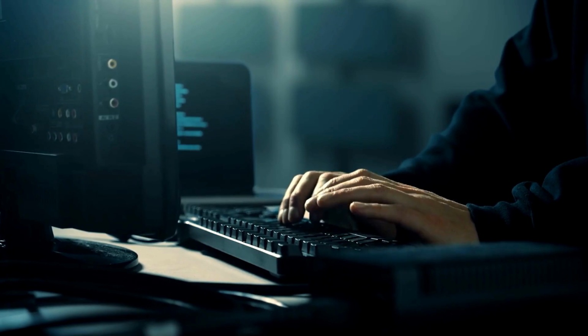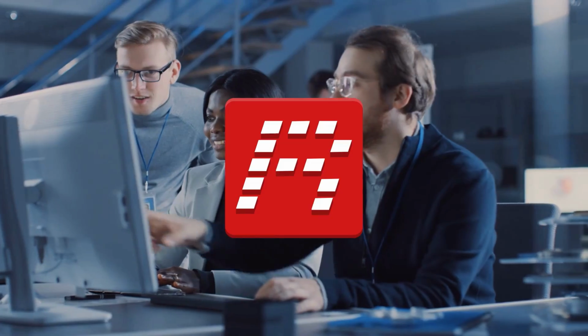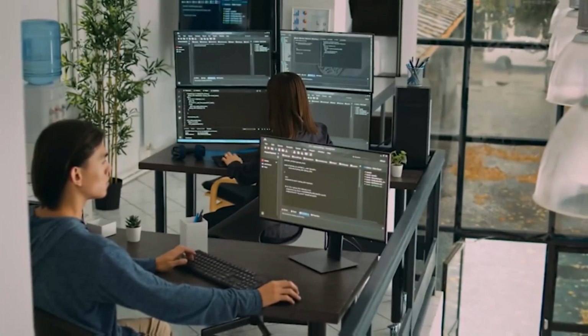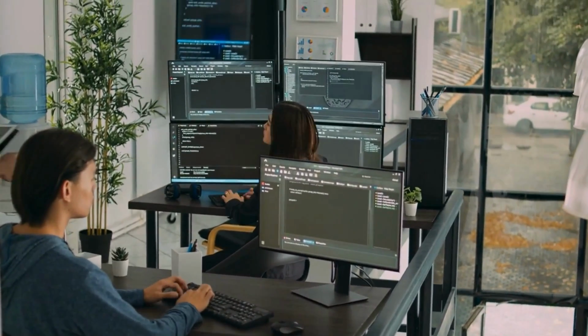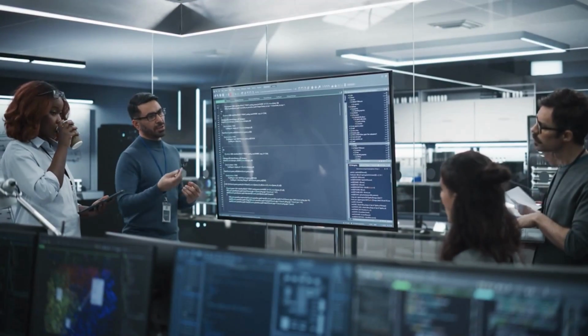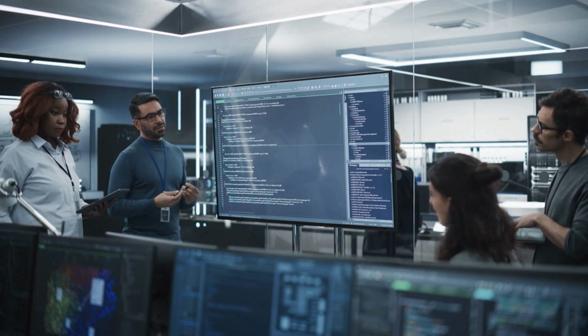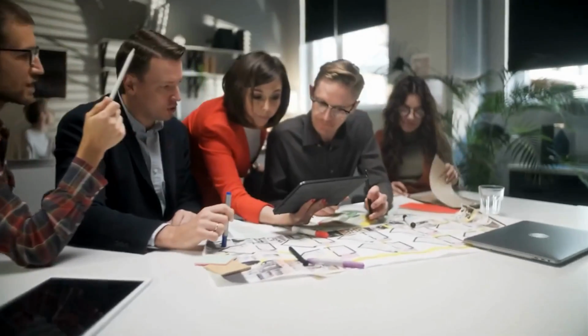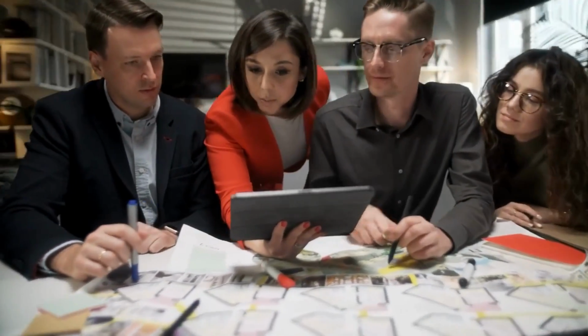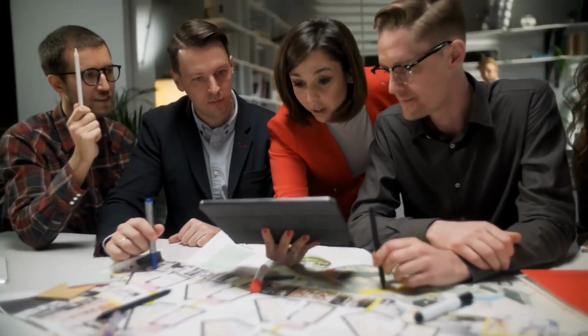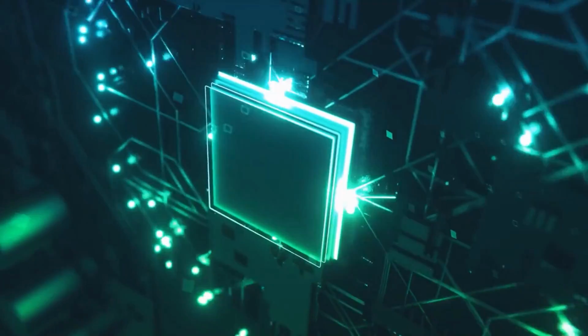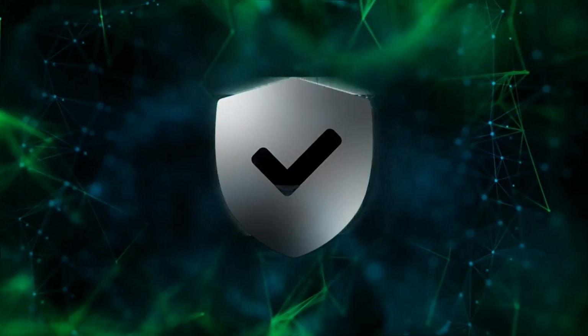There are a bunch of OSINT tools out there, like ReconNG for example, and they've got their own groups of developers on sites like GitHub. These people are constantly tweaking and adding new features and building extra bits to make these tools even better. All this teamwork and sharing of ideas has been a huge part of making OSINT what it is today, which is super important for gathering intel and keeping things secure in the cyber world.